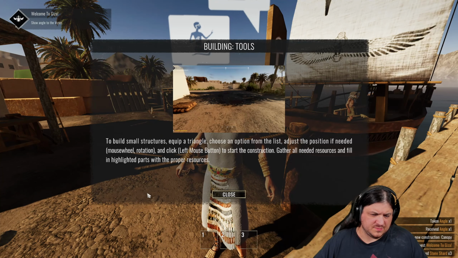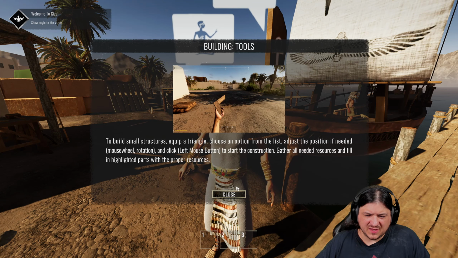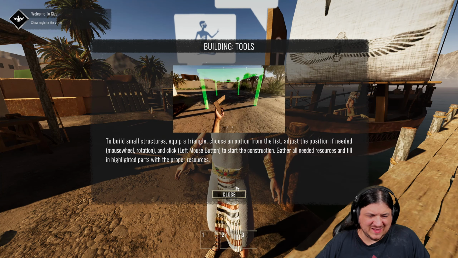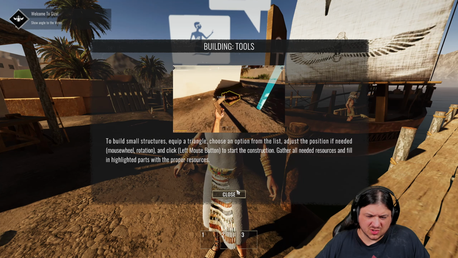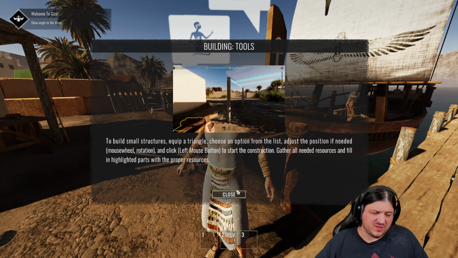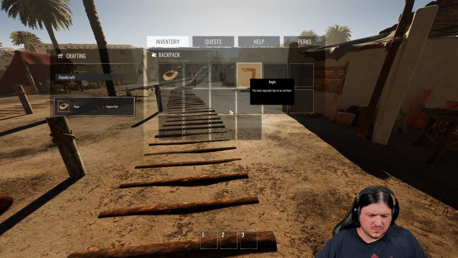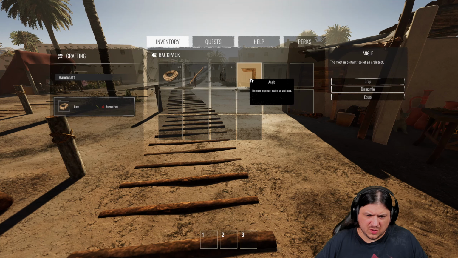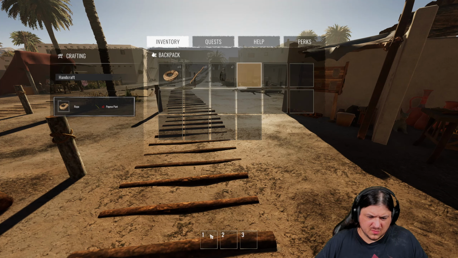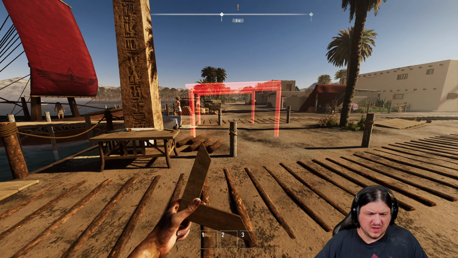We'll start straight away. Build small structures: equip a triangle, choose an option from the list, adjust the position if needed. Mouse wheel rotation and click left mouse button to start construction. Gather all the needed resources and fill in the highlighted portions. All right. Can we equip this? There we go. Canopy.